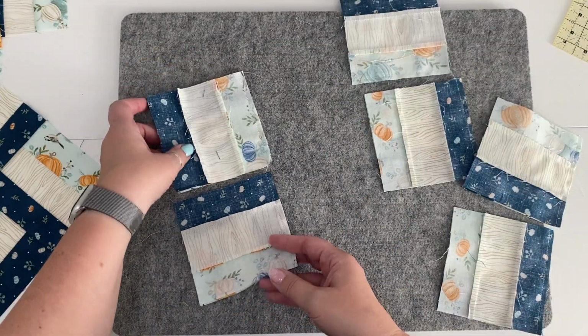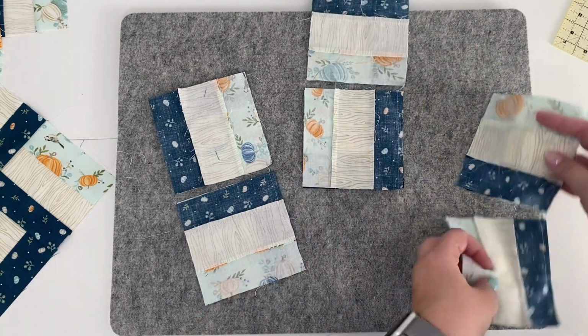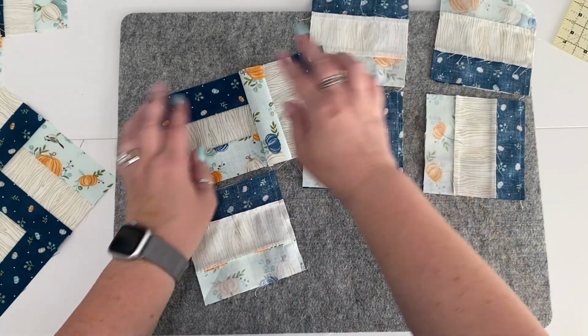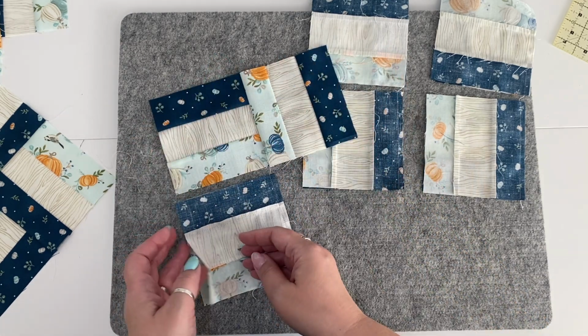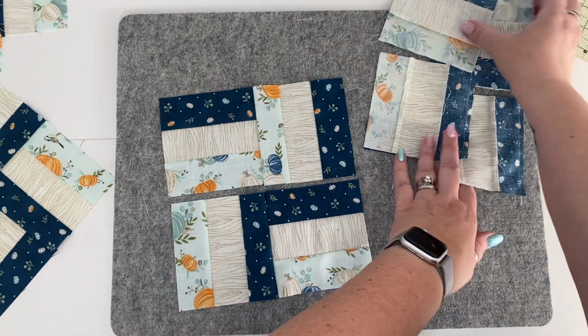As you can see, these little squares within your blocks are very easy to chain together. So I have trimmed them off into the individual blocks. Once you get here, like I said, just press them open towards this longer seam. And this one here, so you can trim those off at this point.